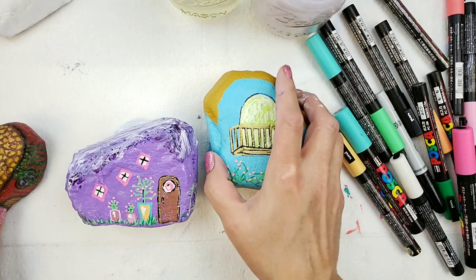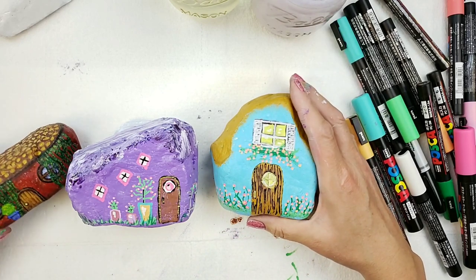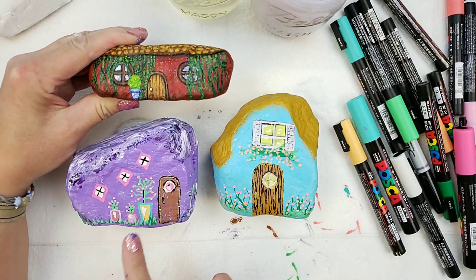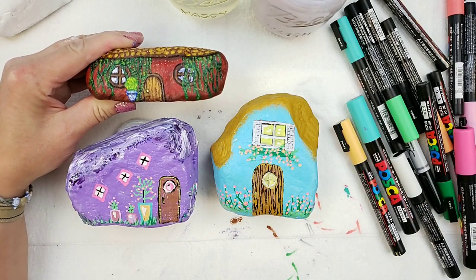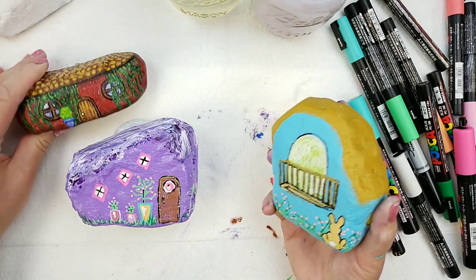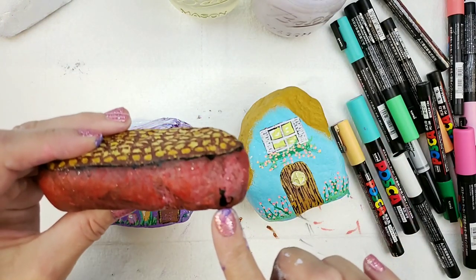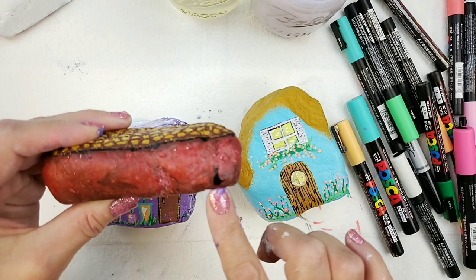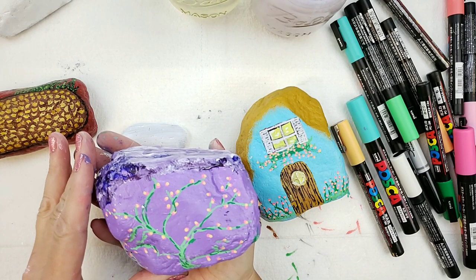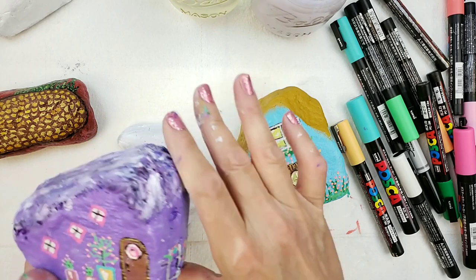So there you have it. These are the two that we did the other day. I didn't make a video on these two, but I hope this video helps you paint a fairy house for your garden. So you can see the sides. On this one, we just have it plain with a little kitty right there. See the kitty? On this one, we put a bunny with a little vine on the back. Little fence on the side.